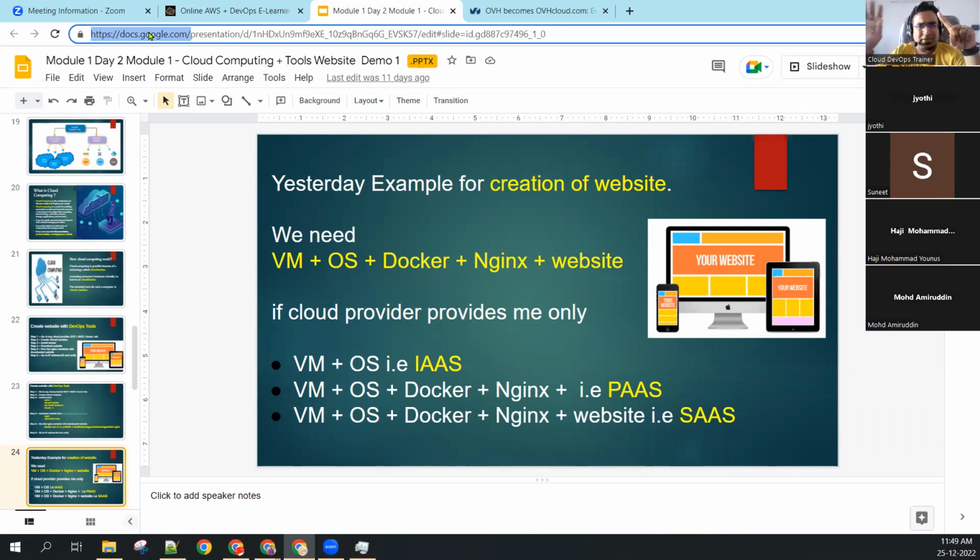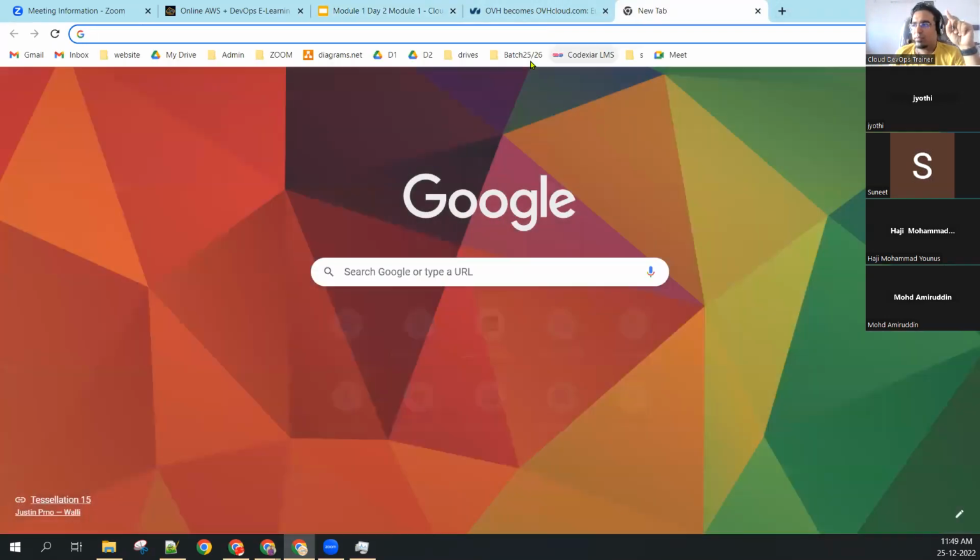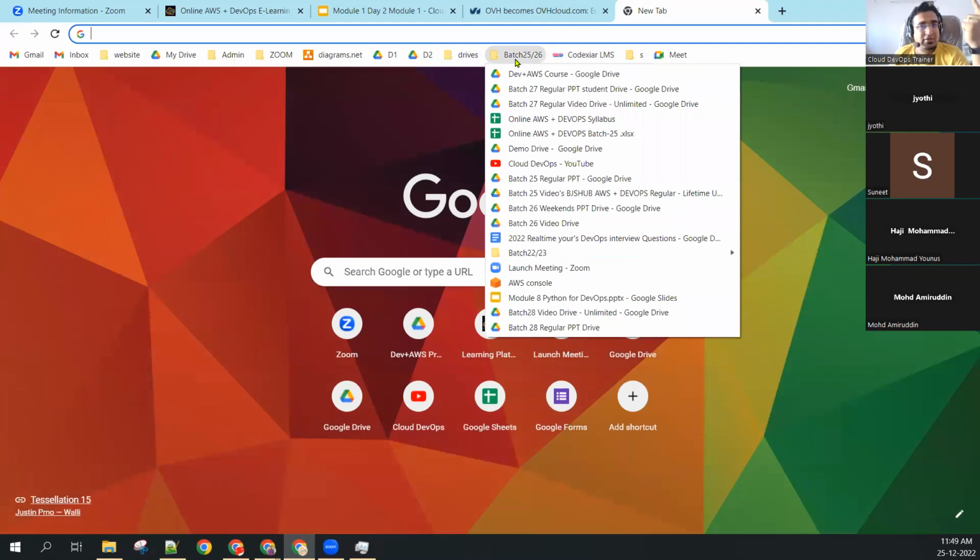A virtual machine is a very simple example, right? Right. Platform as a service, can you take an example? Anyone, guys, help him. Any other example apart from this? For designing, we use Canva. Correct. For designing, we are using Canva.